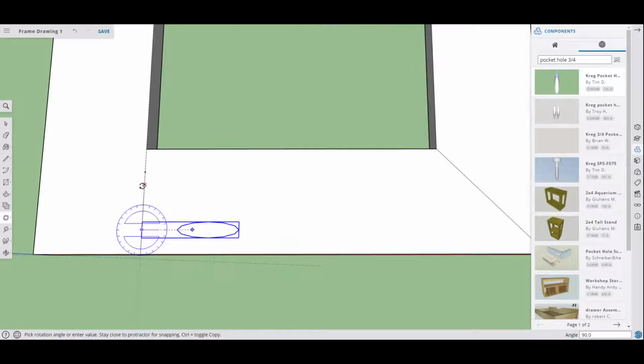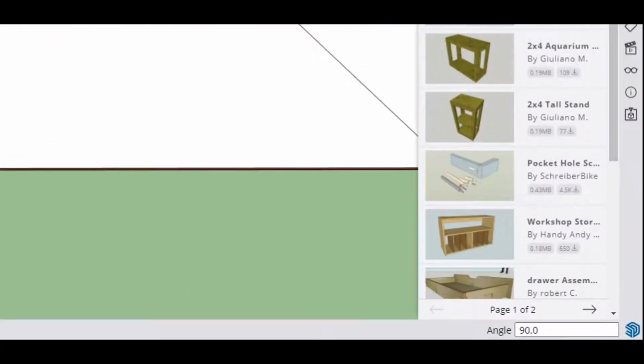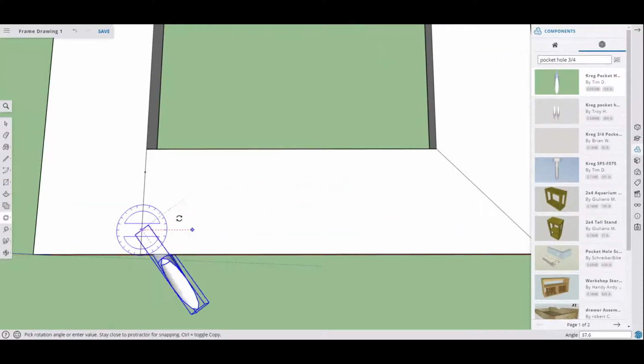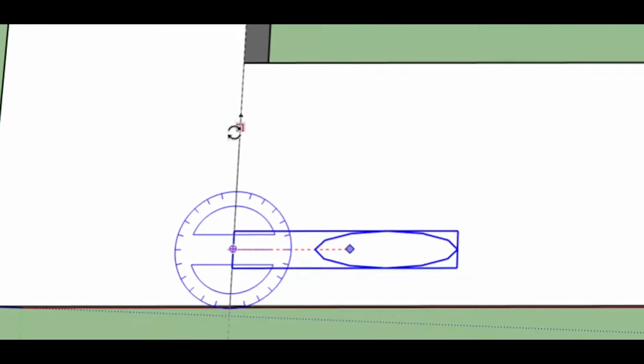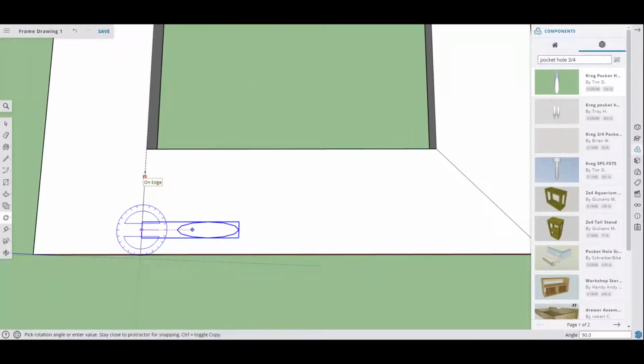So I'm just going to click it right here to run it right along this line. And if you look really quickly, the angle is 90 degrees, which makes sense because it started out this way down here. And if we move that at a right angle or 90 degrees, we're just moving it perpendicular here and getting it right on here. All right, so that's at 90 degrees. I'm going to click again, and now my pocket hole is dropped right into place.